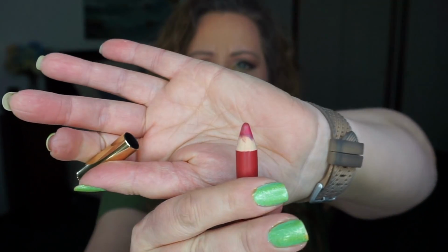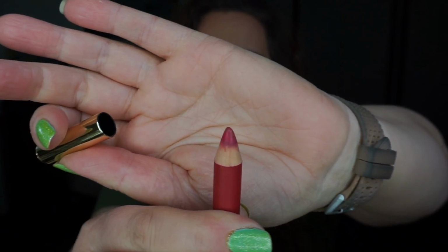I don't know. Maybe someday it will be, just like maybe someday I will like gray, silver, and blue eyeshadow. Who knows? But right now I am working on the Buxom Scandalous Lip Liner. I have not sharpened it yet, so I have used it quite a bit, and you probably can't even tell, but I do use it, but it's so incredibly pigmented, you don't need very much. This is my one thing in here that I'm afraid that I might not be able to finish this year. We will have to see how it goes, but this one worries me. I do actually have it mixed with Bite Glacé on my lips, so it's not quite red, but you know, it's darker than I normally would wear.